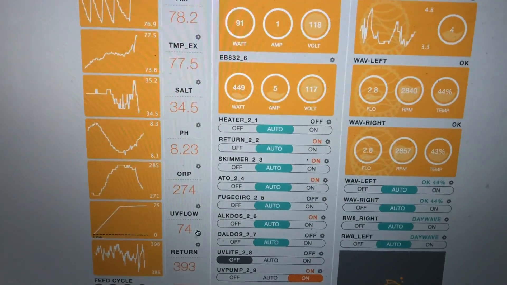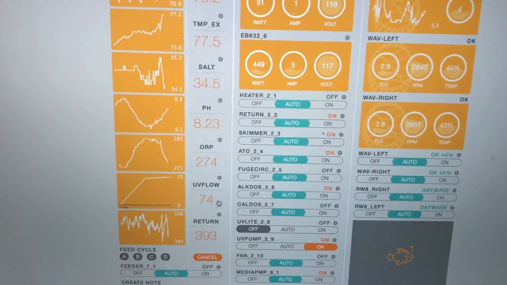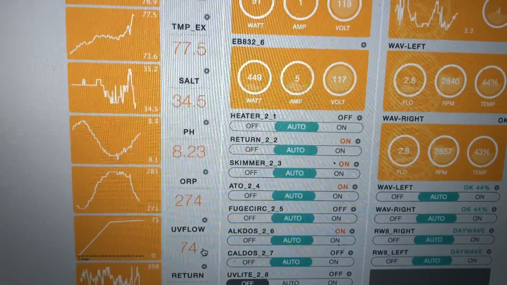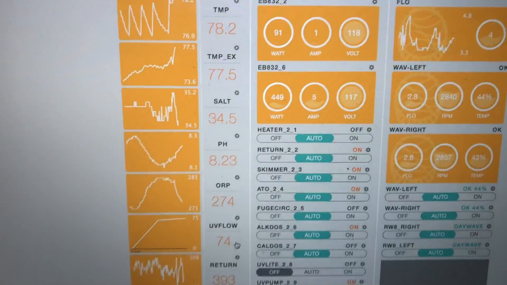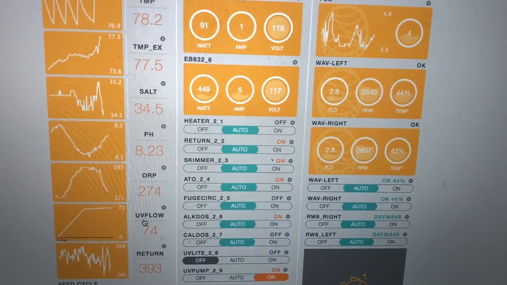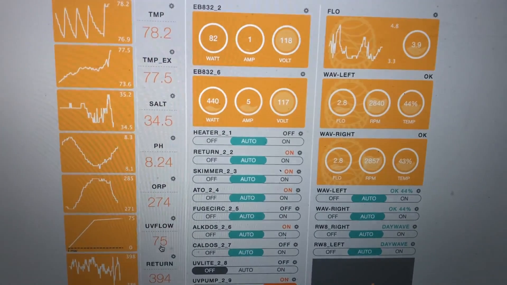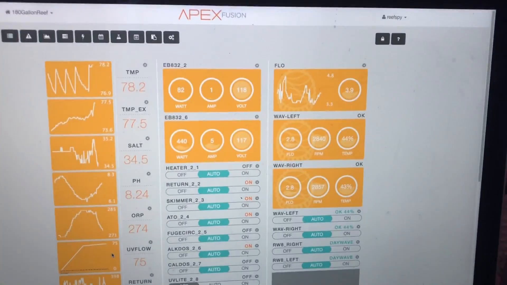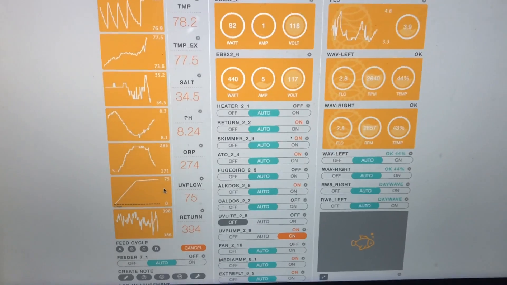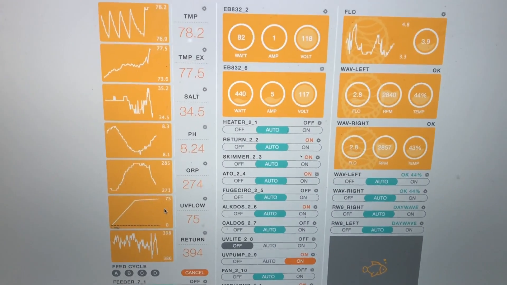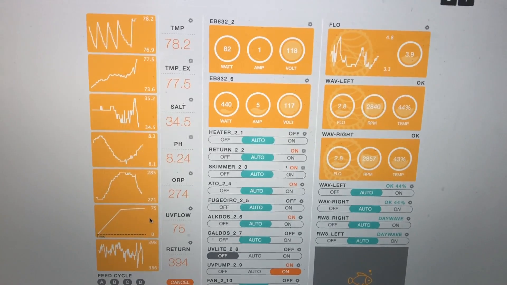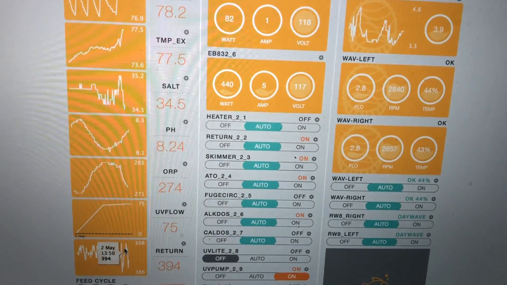Right now it's measuring 74 gallons per hour going through there, which is good. It's a little bit less than the 80 that I was looking for, but it's close enough for me. It seems to have stabilized around there. It's good to know how much is going through there. I know I'm pretty much in the range of the specs for this UV sterilizer. I can set some alarms based on this. Now if I see that going way lower than 75, I'll set an alarm. If I see it going way higher, I know something else is obviously wrong.